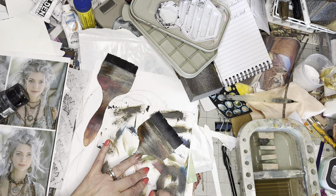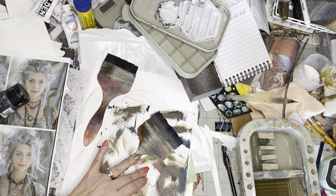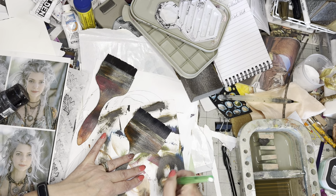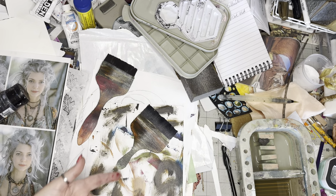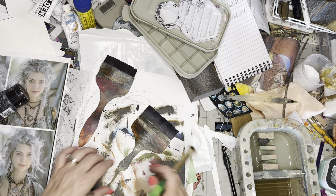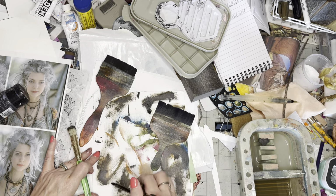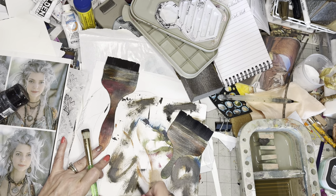Probably could have been a little bigger. Does that look like a mushroom with some little background going on? Kind of a mushroom? Beginning stages of a mushroom? I'll take it. Kind of looks like a mushroom. And look, this kind of looks like the beginning stages of a mushroom here. Look at this. Okay, so sloppy mushroom.